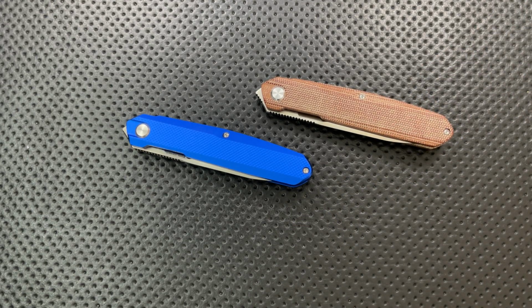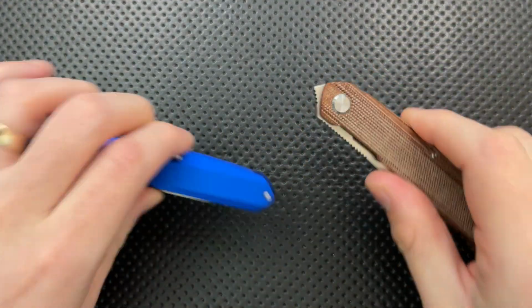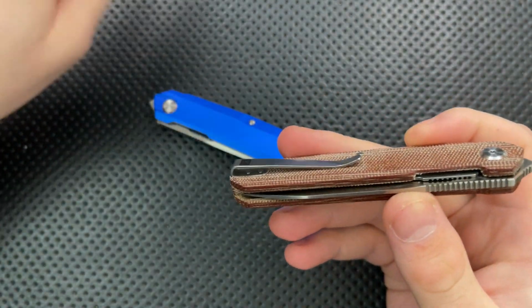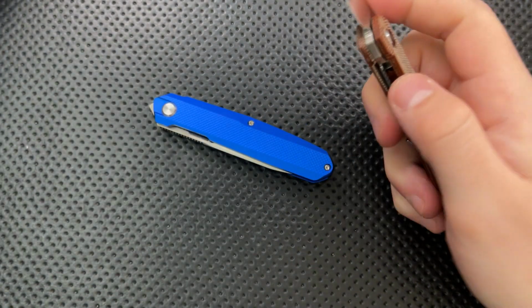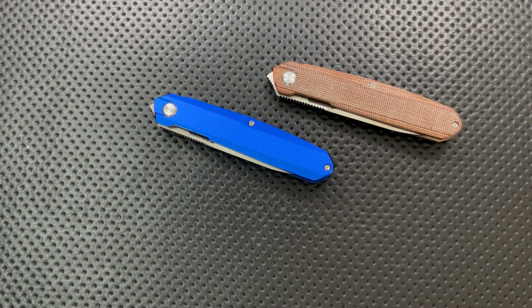But at the same time, again, $60 is the price at which you need to start really caring. And a couple of those little details make it feel like they don't care so much. So to me, that's the bad, is that it's got a little bit of tactical maraca feel. It's got the cheapy clip on there, which I think is effective, but it could be tweaked a little bit. Centering ain't perfect on this guy. I'm not a big fan of the revised revised tab unless you really like that front opening like that. And the price is fine. Not amazing, not pushing the value, but it works.